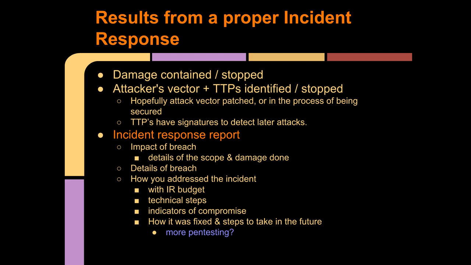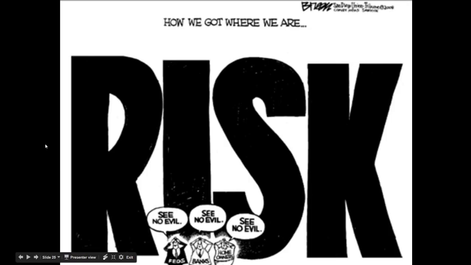some narrative summary of how it was fixed and what steps you need to take in the future, which may involve more penetration testing, which is proactive security, but it's only useful if you take the recommendations to heart and act on them. Too many organizations just get the pen test to check their compliance checkbox, but never do a damn thing with the report. And at the end of the day, you need to revisit your understanding of your risks.